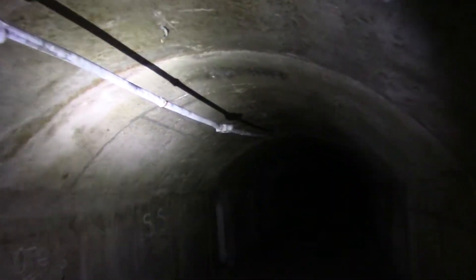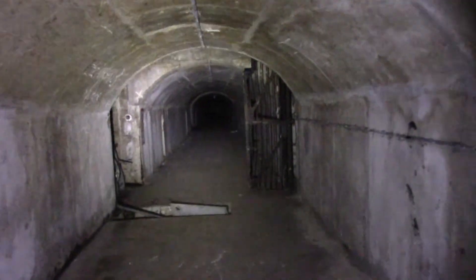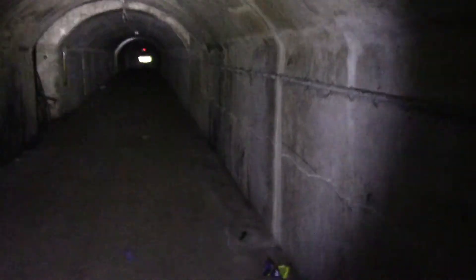Poor old conduit starting to sag. The emergency light on the way in — quite modern though. Still got the batteries and power supply on it. Nice switch mode power supply. This emergency lighting isn't old — it's this century. Quite a lot of emergency lighting, it just isn't old stuff. There's a little junction box for the foam system. It certainly ain't been left since the war — it's too modern.